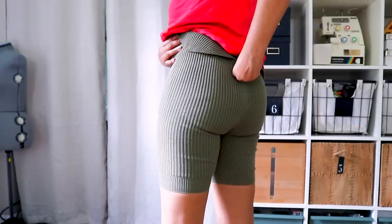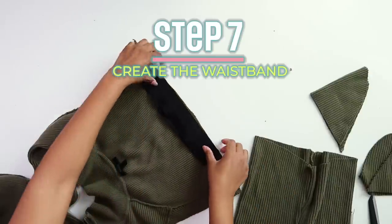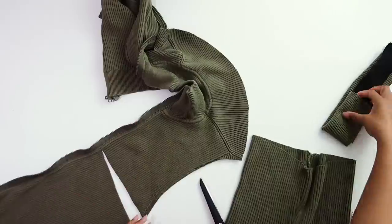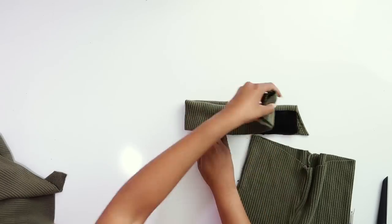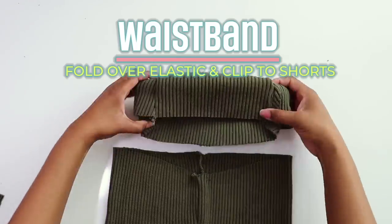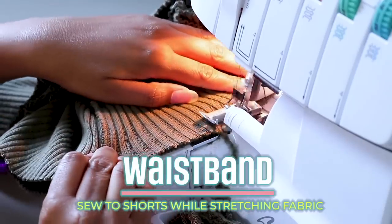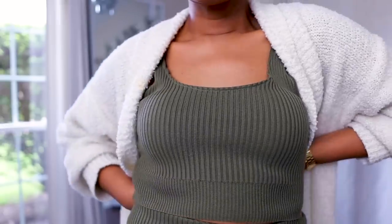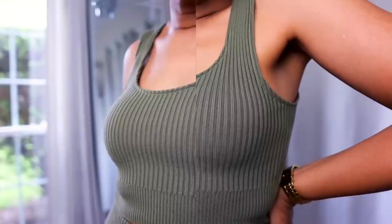Now that I'm satisfied with the fit, I can cut off the excess at the top. In order to create a waistband, I'm going to use an elastic waistband from an old garment. I'll piece together strips from the scraps of the sweater until I have a big loop that can fold over the elastic. Now I can fold it top down and clip it to the shorts. Once we have it all clipped, we can sew the waistband to the shorts while stretching it since the widths are different. I like this one because it's super simple, and if you follow along, it teaches you the background of how clothes are made and formed. Once you learn things like this, you can translate it into a lot of other things you might want to make. And of course, this one is super comfy and laid back.